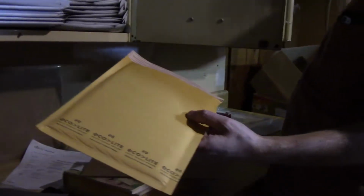Very important you have various size things though. I showed you earlier the oversized one. We've got a little bit larger envelope right over here that would fit perfectly. And then down over here we've got a very small size, and we've got a very small piece. Works perfectly in there. And we've got a couple of other sizes over here. We've got a very large size, basically Life magazine size, which fits into here.